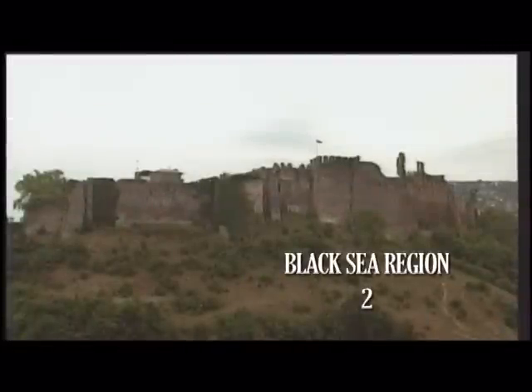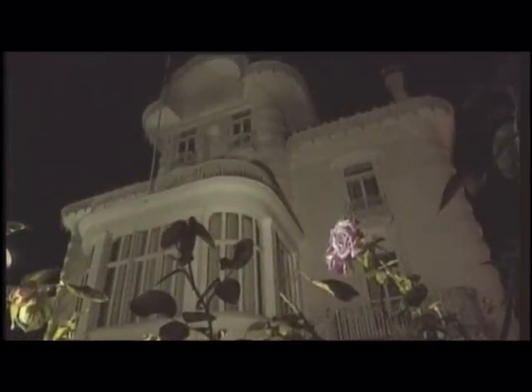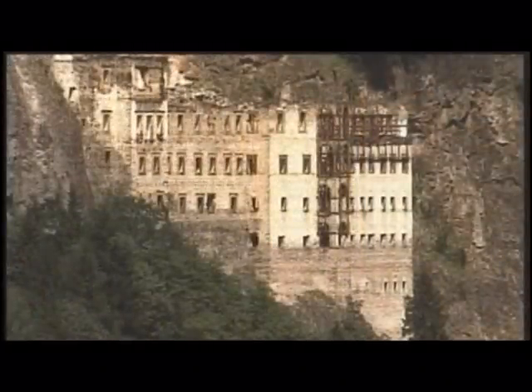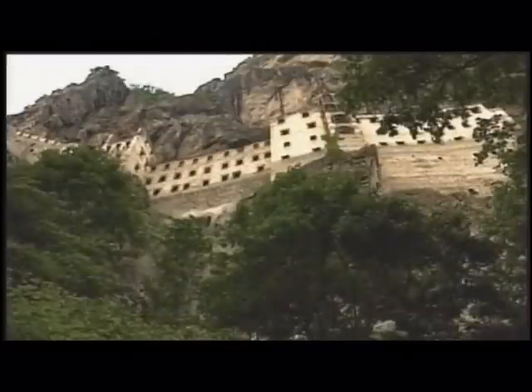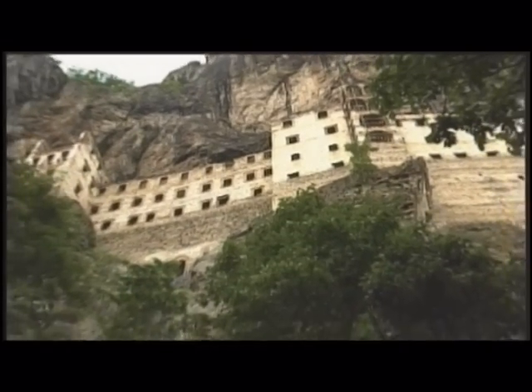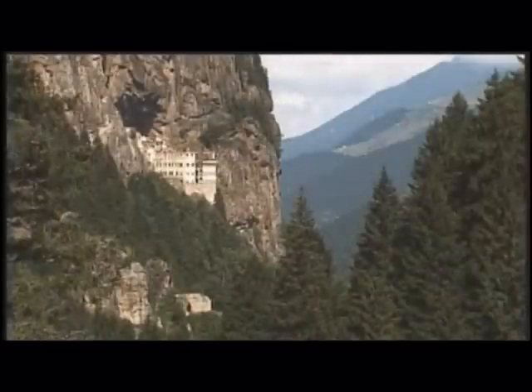Last week we showed you the mystical Black Sea region — protected by high mountains and abundant with hazelnuts, corn, and tea. This is the second part of that video. Formerly known as Trebizond, the modern city of Trabzon is the chief city and port on the eastern coast. Among its many Roman and Byzantine monuments is Hagia Sophia, a fine 13th-century Byzantine church with beautiful mosaics and frescoes. The 19th-century Atatürk Pavilion is a traditional Black Sea mansion once used by Turkey's founding president. South of Trabzon in the mountains is Altındere National Park, providing a magnificent setting for the 14th-century Sümela Monastery, which clings to a rocky ledge 300 meters above a deep gorge.